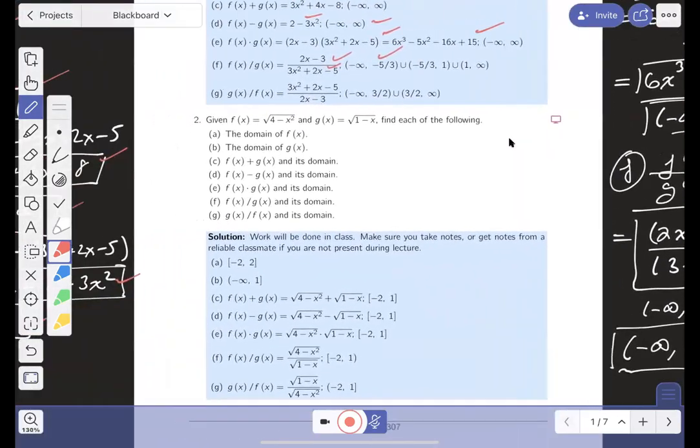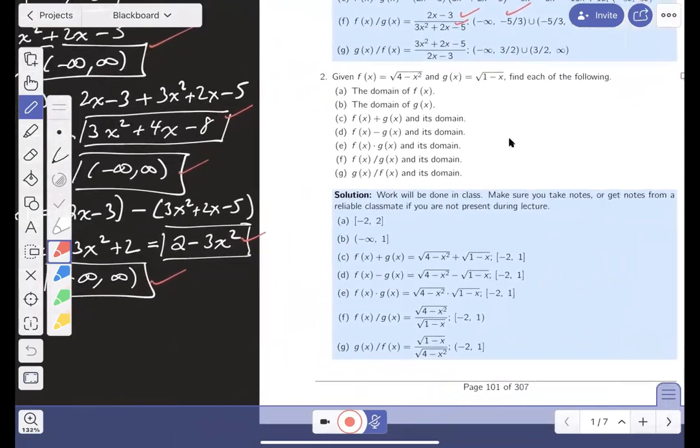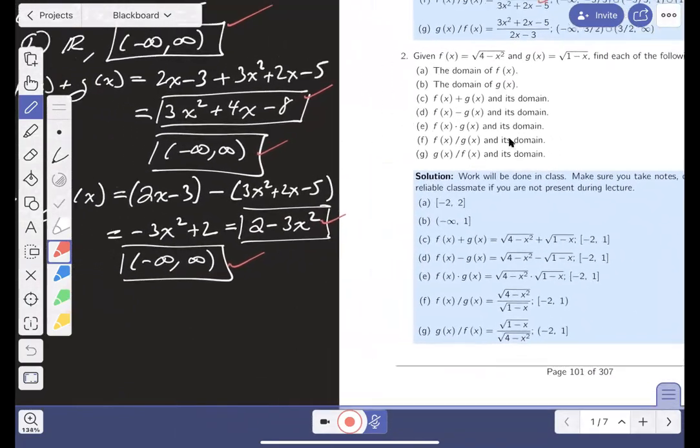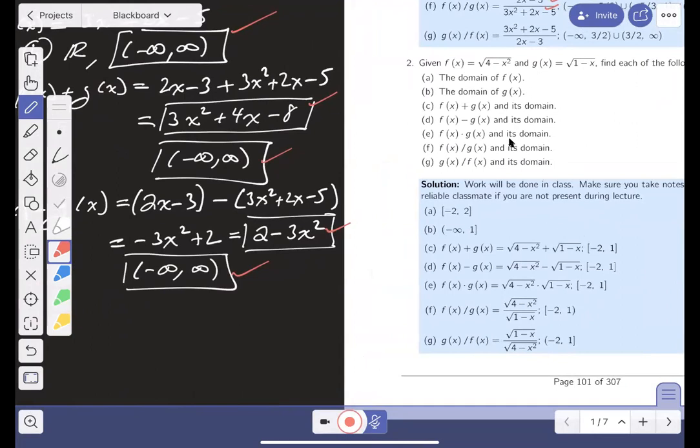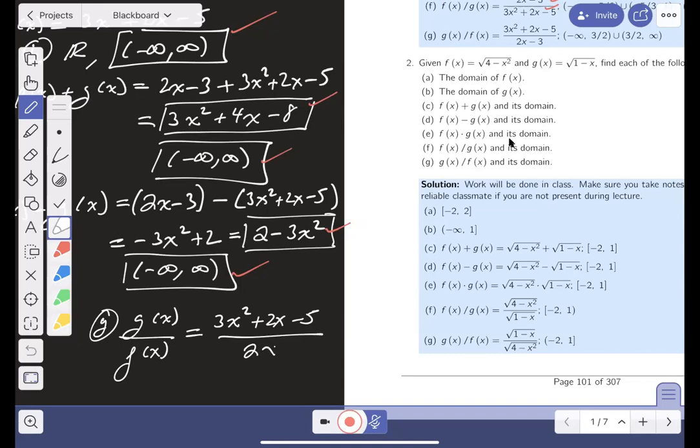Yeah, I know, sometimes it seems like really a lot of busy work over here. And we're going to do this one over here. And this is the letter G now. All right, what's letter G? They want g of x over f of x. Well, again, I have some memory, but if you don't, look back in the notes and you'll see what g of x is. It's 3x squared plus 2x minus 5 all over 2x minus 3. I like the answer. It's a fine answer.